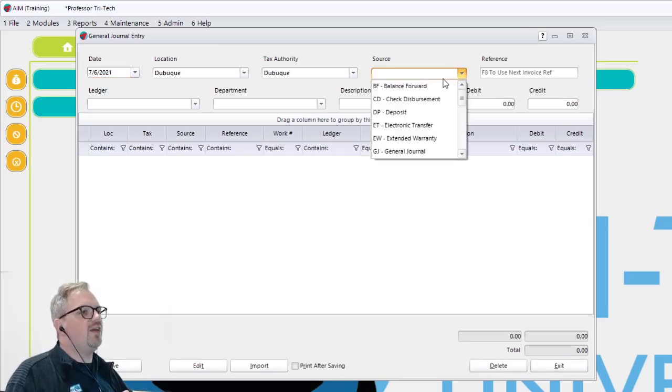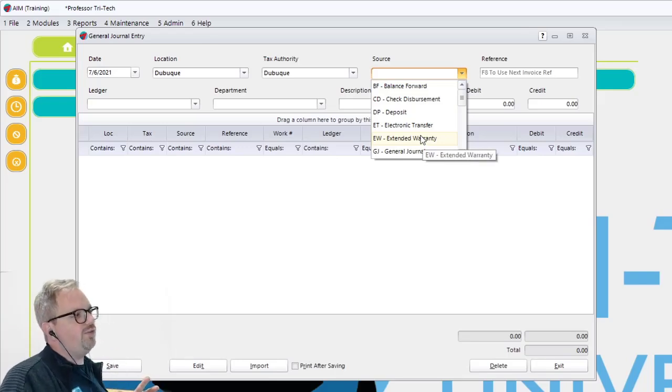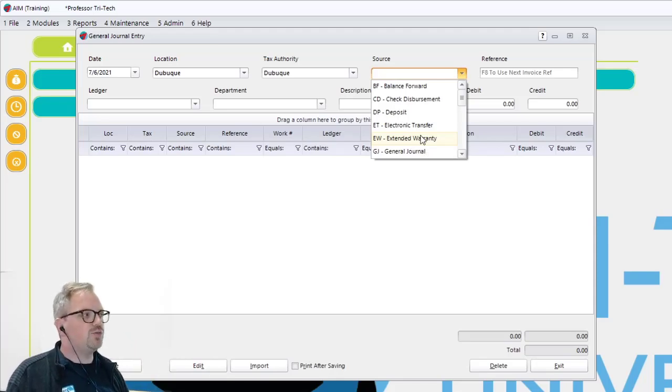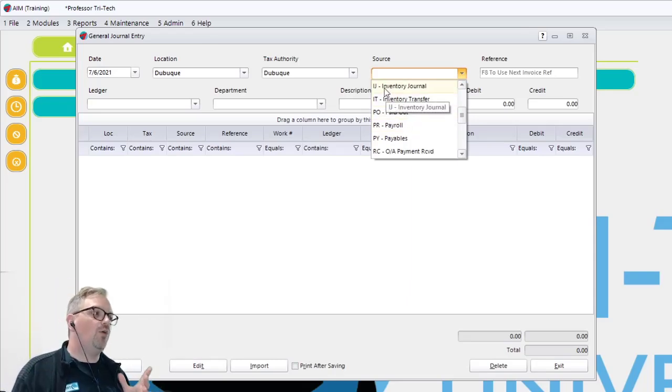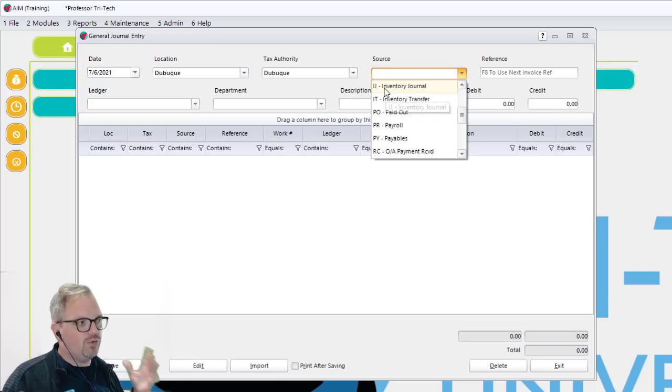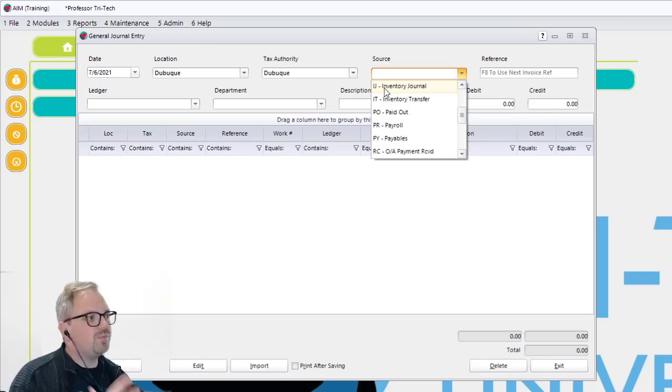We have a preset of source codes in here, such as BF for balance forward, CD for check disbursements. AIM, by design, uses these source codes so that when you're looking at the ledger activity, you can more easily discern what kind of activity created that entry, such as IJ for inventory journal. If you see that, you know that something relating to your inventory made that entry.